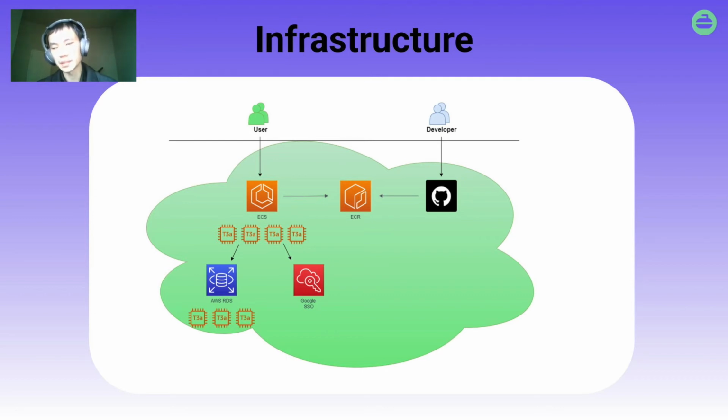Now, to the right of the diagram is Curlo's release process. On each Curlo release version, the app is built into a Docker image and stored in the AWS Elastic Container Registry. This step is achieved in a completely automated CI pipeline in GitHub Actions. ECS then rolls out new containers running the newly released version and gradually decommissions any outdated containers. Now in production, the update should be seamless to the end user and minimal downtime is expected. So that sums up the infrastructure for Curlo, and next we'll discuss the Curlo development process.